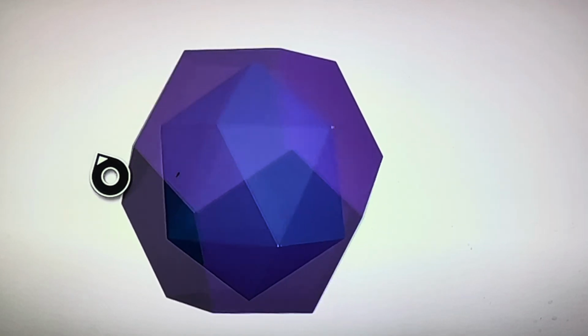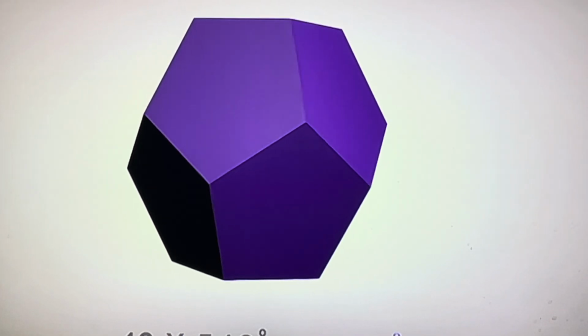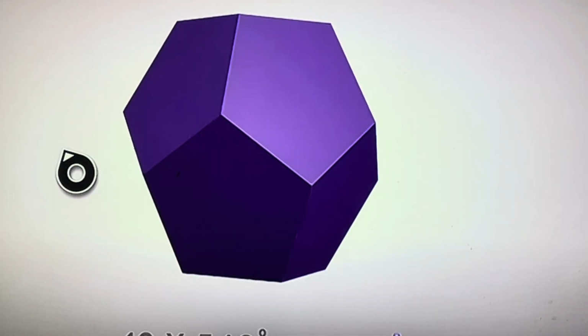With the center of the pentagonal face of the dodecahedron. Okay, each pentagonal face, as we found out, each edge was 108. 5 times 108 is 540. 12 times 540, as it says, is 6,480. So again, that's that number again, or a number that we need to write down if it's not done yet.